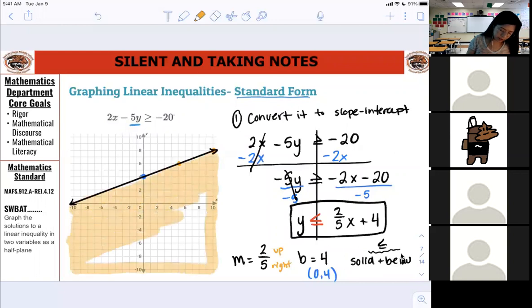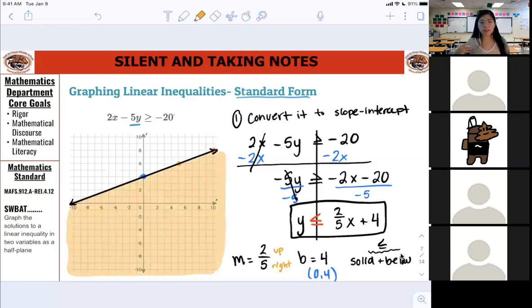So basically, at the end of the day, this was very similar to the previous problems we've done. But since we started in standard form, we had to take that extra step of isolating the y, of turning it into slope-intercept form. So it's always important when you get a question like this to think, is it in standard form or is it already in slope-intercept form? And if it's in standard form like this one, you always have to convert it first before you can graph. Do I have any questions on anything that I did? We're going to do one more example. So if you have questions, I might be able to answer them on the next slide.